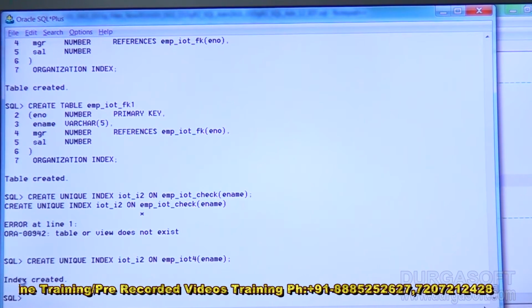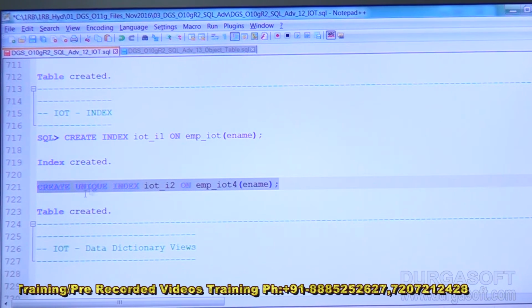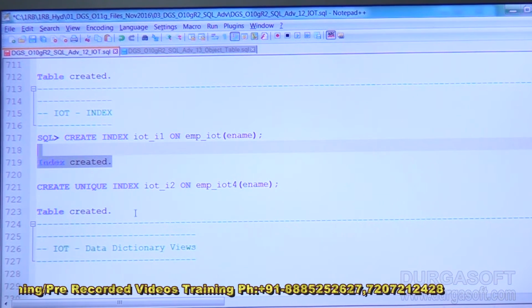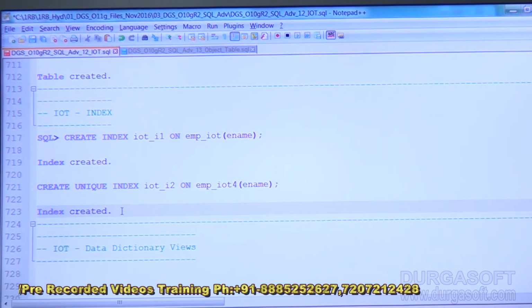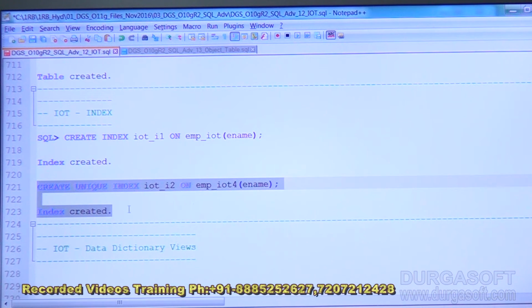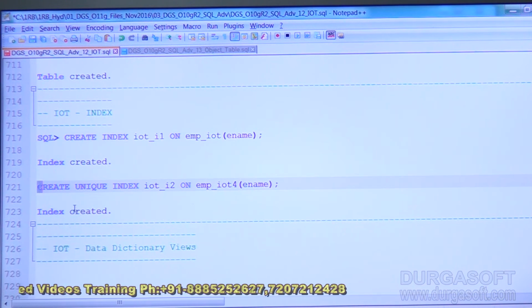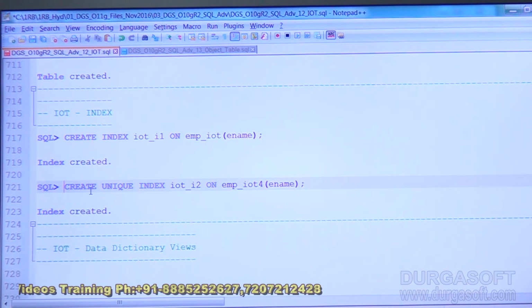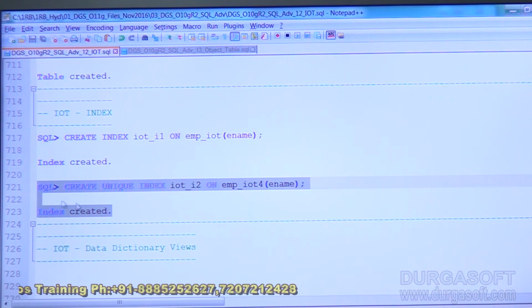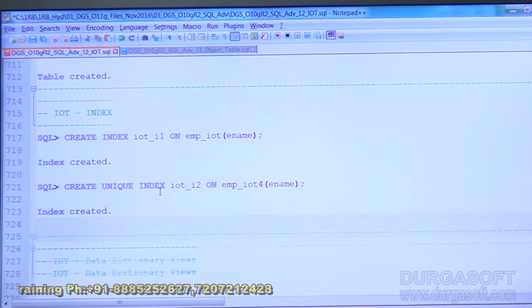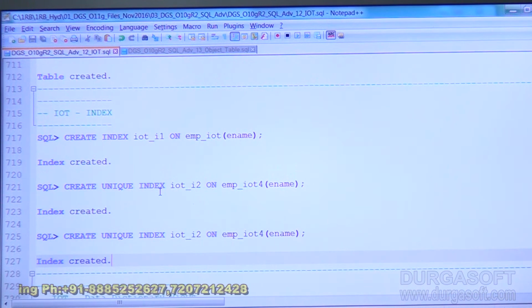Yes, index created. Unique index we have created.